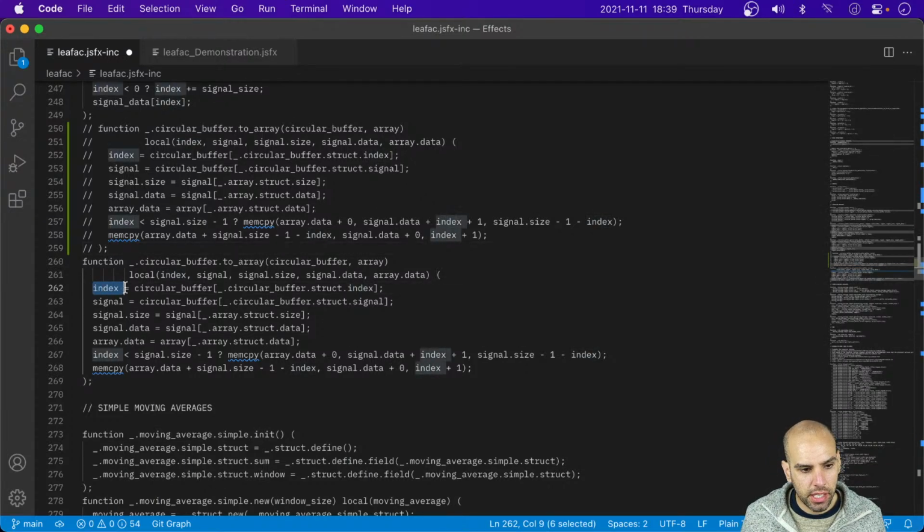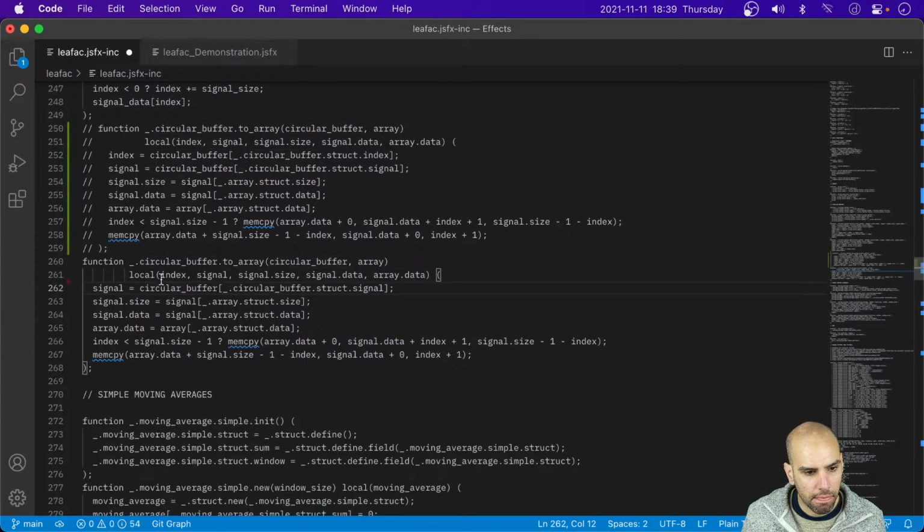So we do need the index from the circular buffer. Maybe not. Yeah, I don't think we will need the index from the circular buffer. And we don't need the signal from the circular buffer. Well, we need its size.